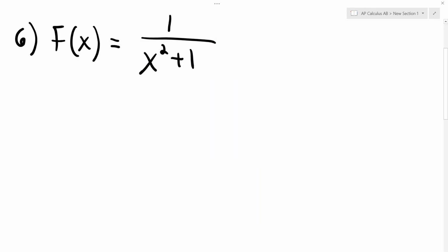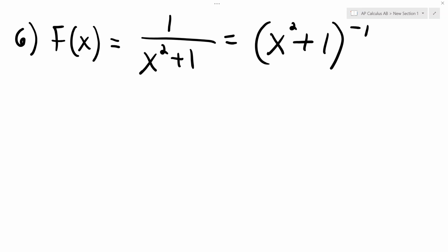Start recording. So this question asks for concavity, and most people got to the right answer. The first thing that I want to make sure you guys are doing is, because the numerator is just a constant, you should definitely rewrite that like that. Okay? You don't want to do the quotient rule if the top is just a number. Rewrite it.